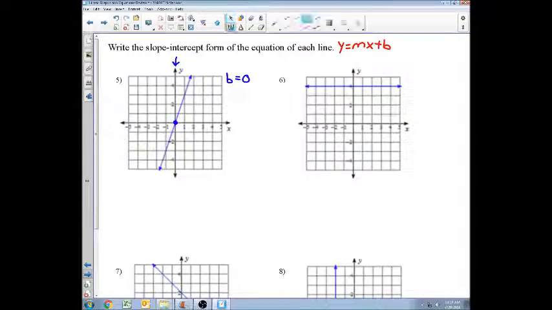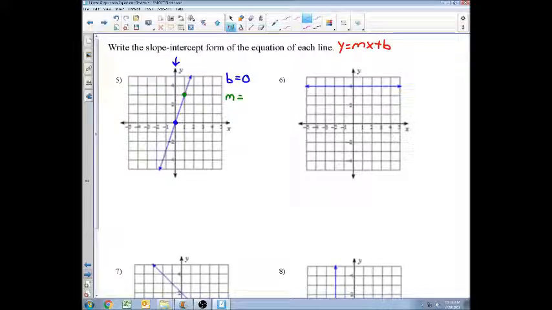The next thing we need to figure out is our m value, our rise and our run. I always look at a point on the graph to the right of the y-intercept. That way my denominator will always be positive. I don't have to worry about having to change my fraction around. In this case, there's a point right here to the right of my y-intercept that crosses at a perfect intersection. This makes it very easy to figure out what my slope is.